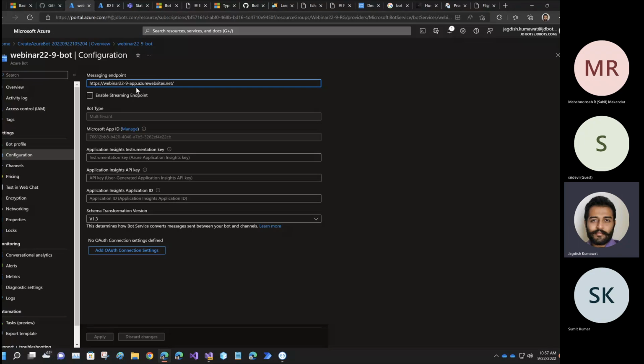I'll add this one and /api/messages. If you want to enable bot analytics, you can add the instrumentation key and API key up here.